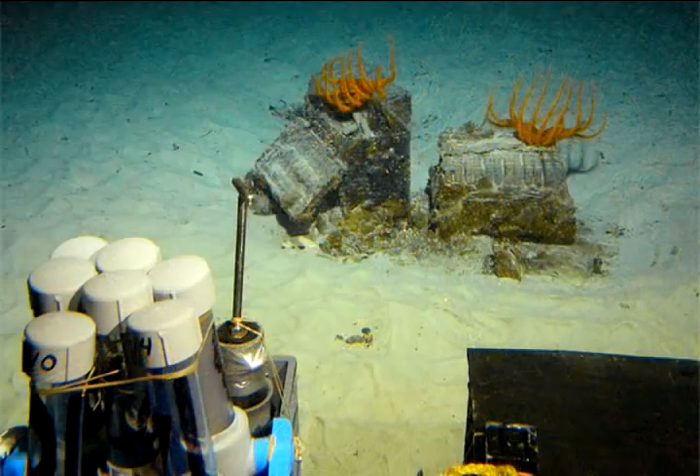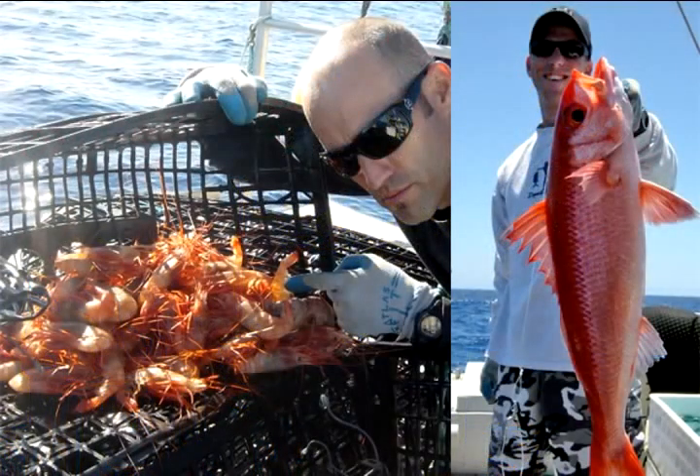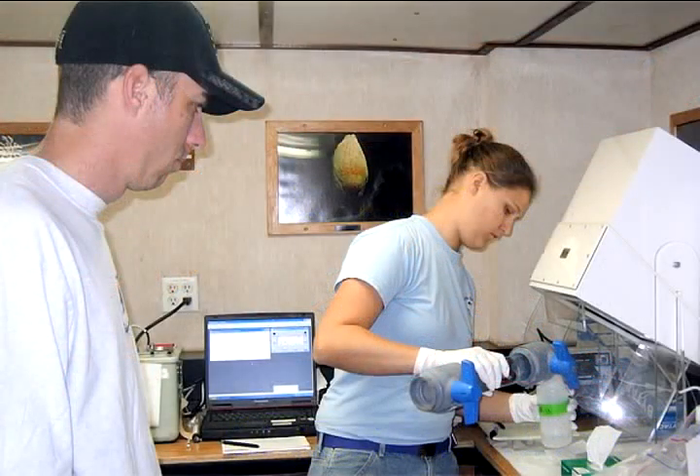There weren't a whole lot of the kinds of things that we think about eating down there, which was actually reassuring. After we finished the water and sediment sampling, we went out separately and collected shrimp, ebby, and onaga in the field area, and had those samples analyzed for the same sorts of things we were looking for in the sediment — different kinds of metals, arsenic, lead, copper, and munitions constituents, including chemical agents.